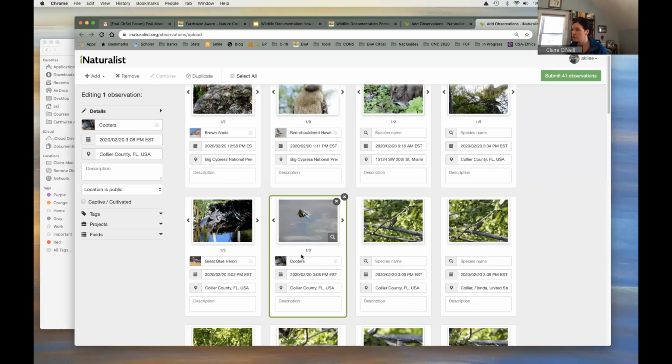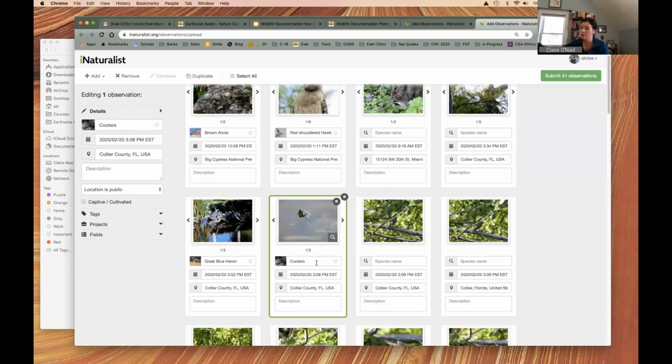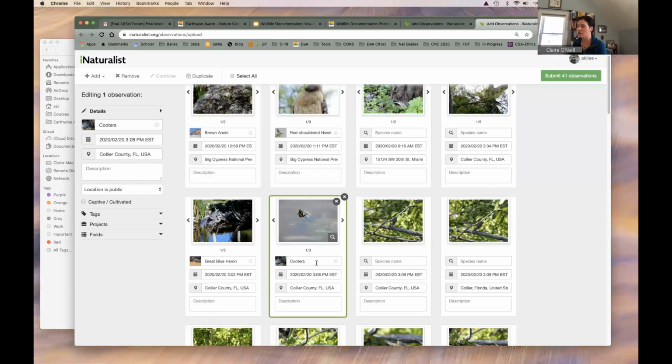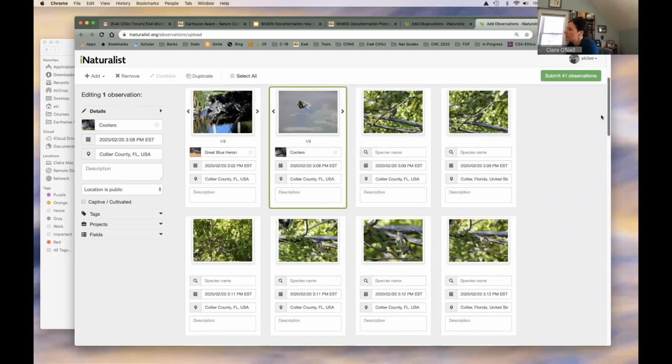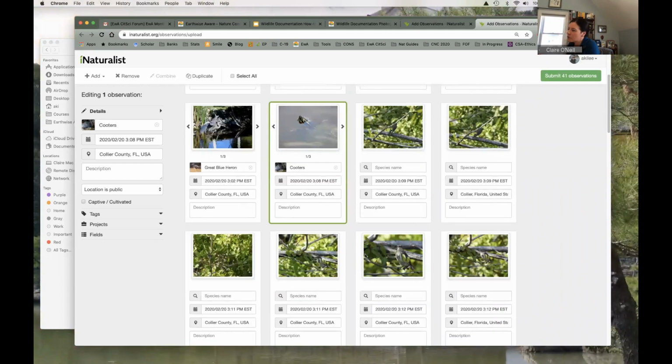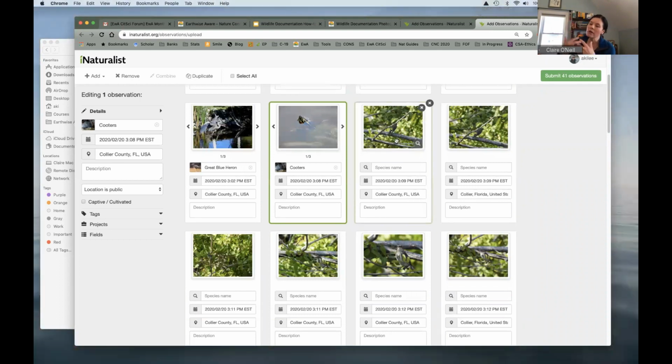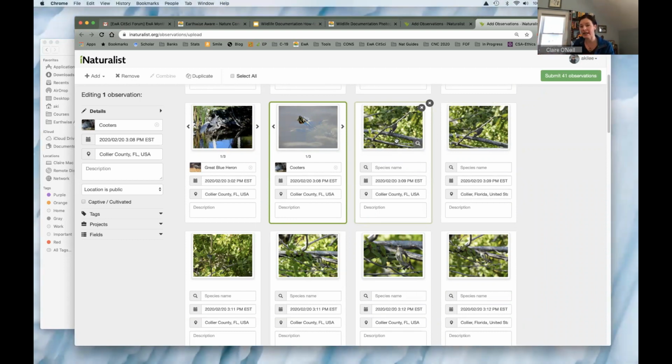It's a cooter. So we're going to the genus level. I might be wrong, and someone is going to correct me, and it's totally fine. That's what I want, right? So another set here. I go for the full set, not dismissing any, because one of the beauties of iNaturalist is, by having this sequence, you're also looking at the interaction of the species within its habitat. And this is something that we're interested in at Earthwise Aware.